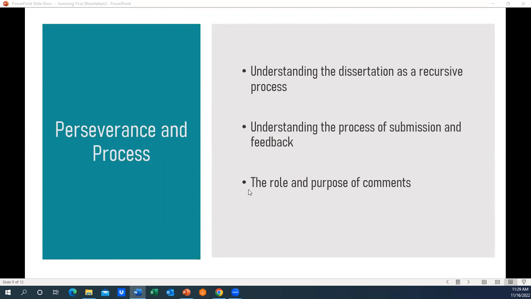Also, when you hand things in, I want to emphasize getting as much correct as you can. There's a lot of things that are in your control and some things that are out of your control, right? So for those things that are in your control, get as many things accurate or correct as you can. That involves the formatting of your document, grammar and punctuation, and things like that.